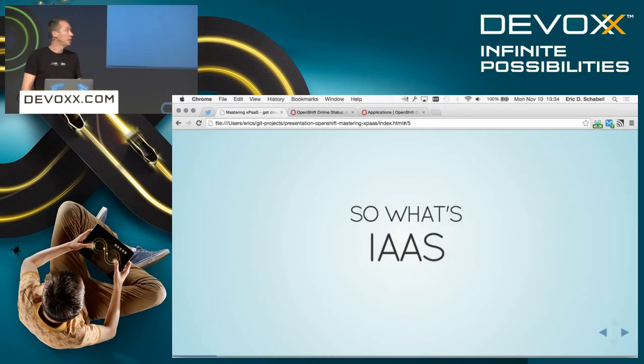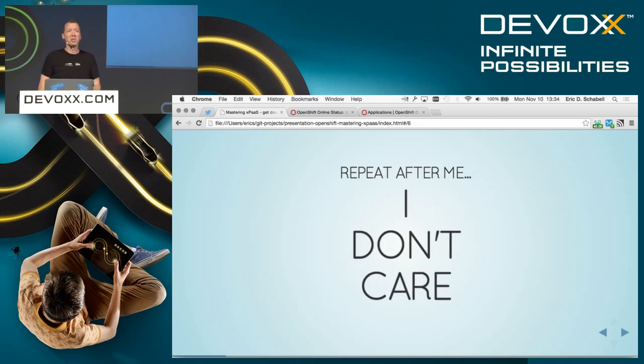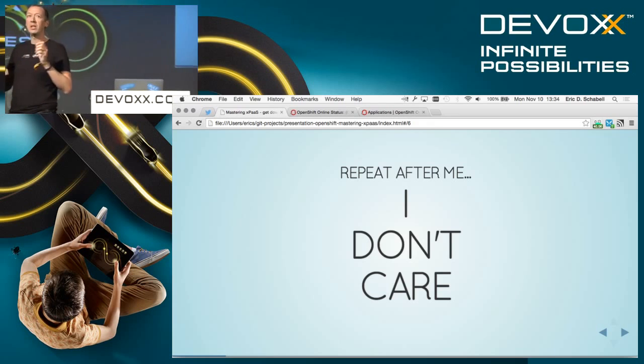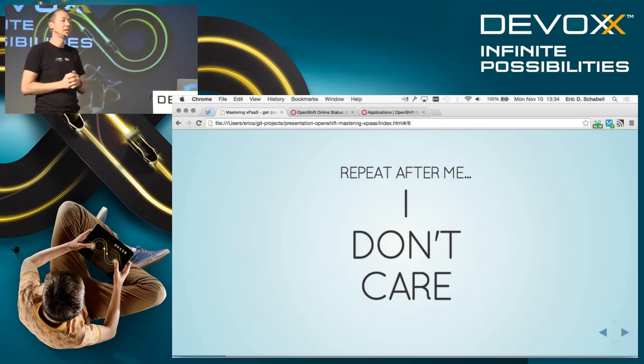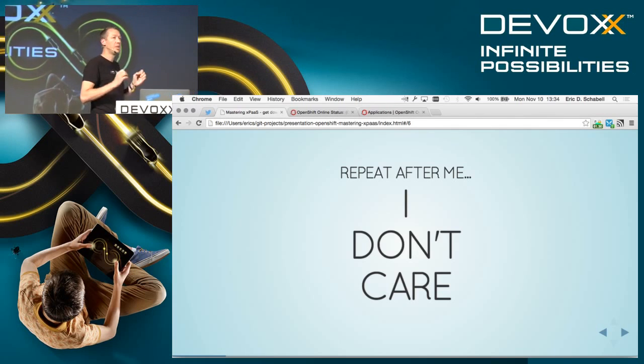So what's infrastructure as a service? What is that? How many people here are admins? Maybe half a hand. That's really good, because I tend to piss them off with this slide. All right? We are developers. This is who we're targeting at this level. I know it's fascinating. I know virtualization is cool. I know all this stuff is amazing, how they set this stuff up, but I really don't care.